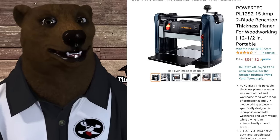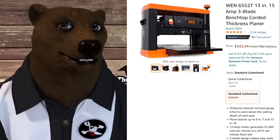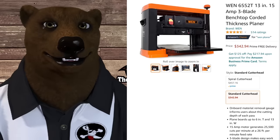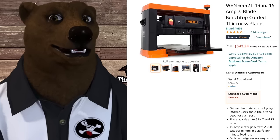I don't see myself going with PowerTech, a single bar system like this, a real entry level system at a not quite so entry level price. Then we got Win. Win is really killing it when it comes to these planers. I got to tell you, this is a three blade system. So the other one's been a two blade system. We got a three blade system here for $342.